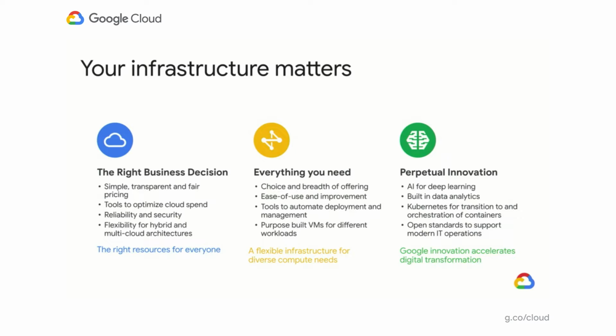Compute Engine provides you with the right business decisions to deliver the right resources to your teams with simple, transparent, and fair pricing. The tools to optimize cloud spend and pay for what you use, and nothing more. Also, the reliability and security you need to run your mission-critical applications. Compute Engine also tries to offer you everything that you need to digitize your business so that you can choose your resources based on the business requirements with the flexibility to adapt as your workload changes.